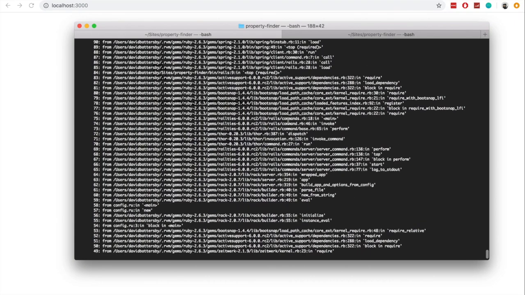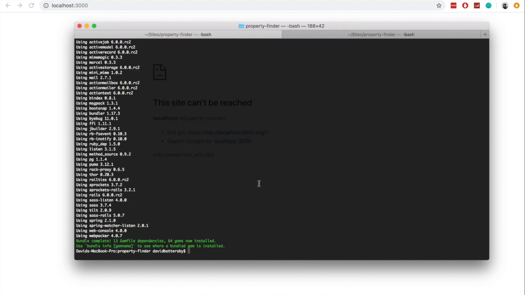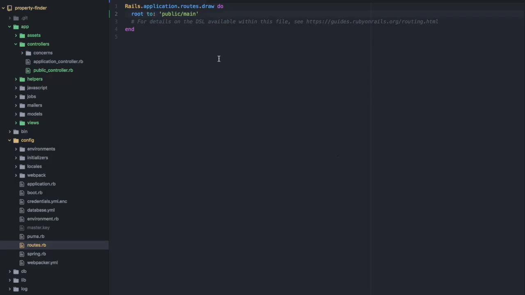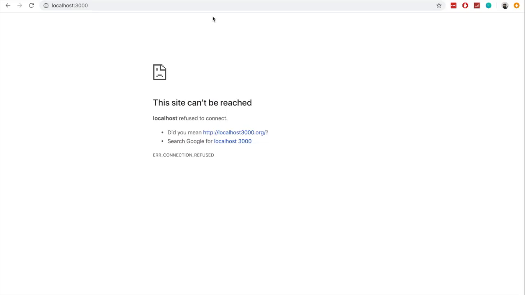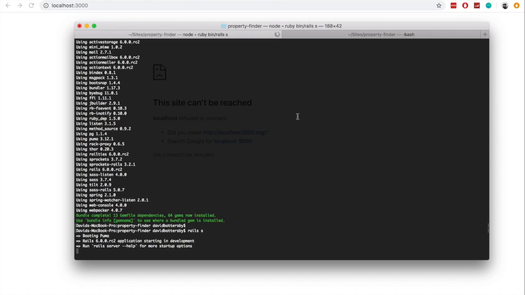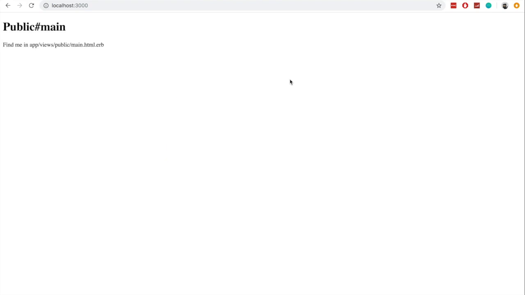So now Rails is starting up. We have started the Rails server, and we're seeing a bit of an issue here already. So let's have a look and see what's going on. So we'll just run the bundle install command, and it is, oh, okay, we've got a typo here. So we need to add a hashtag instead of that slash. I don't know why that's in there. And we'll just reload this again. And we've got this working now.